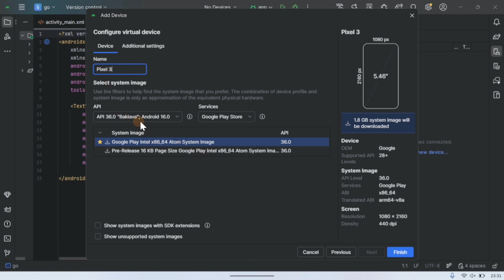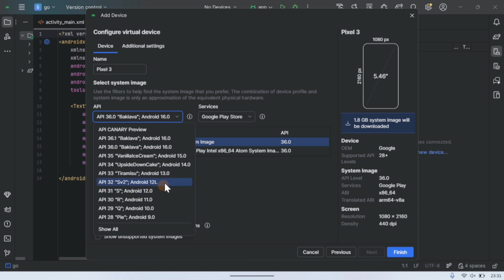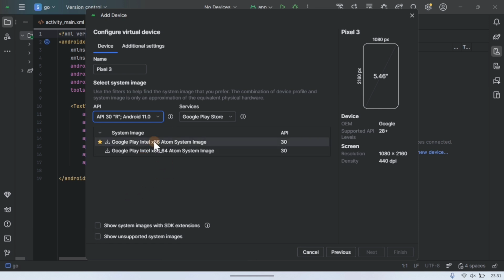Next, under API level, select API 30, Android 11.0. Here you can give your virtual device any name you like. I'll name mine All PC Geek.